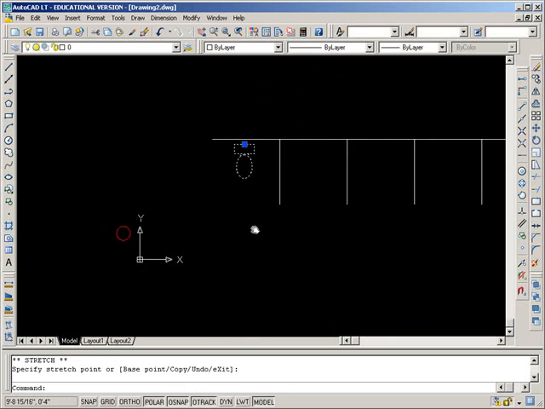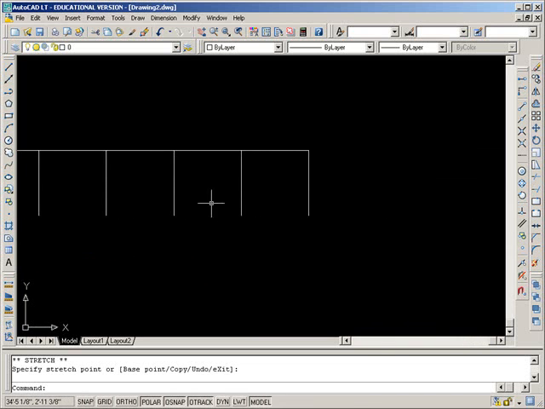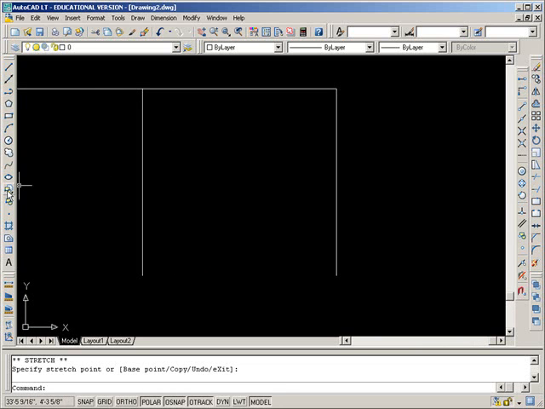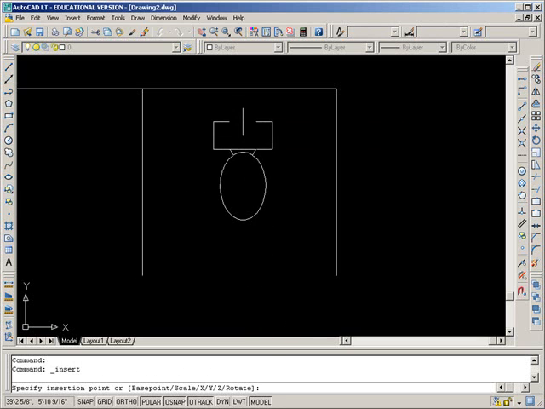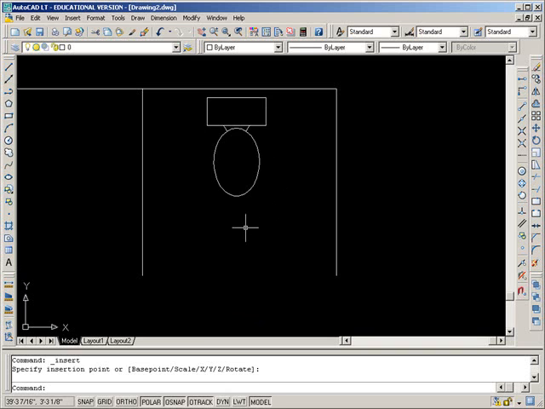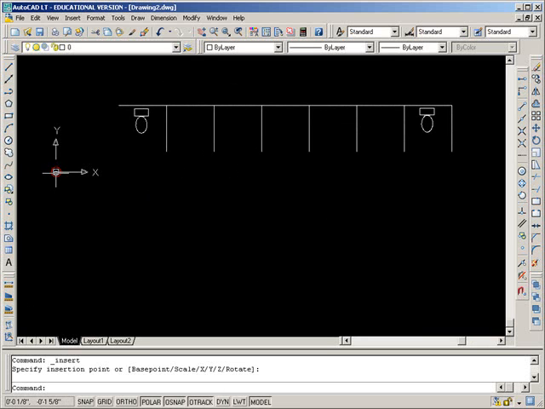The reason that picking that point is so important: if I forgot it, by default it's going to make it 0, 0, and that grip is going to be way over here, completely isolated from my block. Now it comes time to insert the block. If I want to insert it, I can click this icon here, and it is right there because I just made it, but I could browse to the path if I needed to, and I'm going to click OK. And my cursor is right at the insertion point location, which is perfect because I can just click and put it where I want to. If that grip wasn't there, relative to the 0, 0, my cursor would be here, and that toilet would be way off in space up there. So picking the point is very important.